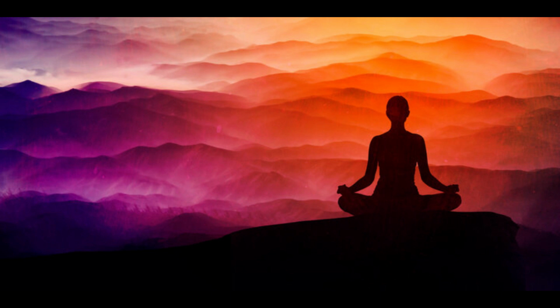Notice if there's any motion as a response to the breath going in and out, and where is the breath going in and out? In your nostrils? Is there mouth breathing involved? Do you feel parts of your body responding to the air? Is the belly rising? Is the chest moving? Hopefully the shoulders are completely still.